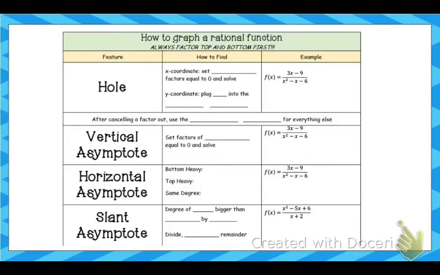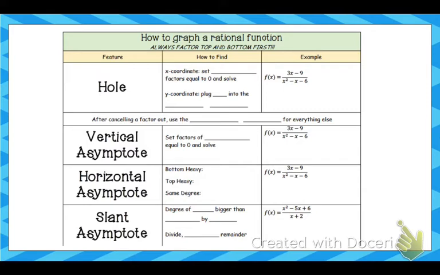Hi guys. So today we're going to look at how to graph probably the most difficult graphs we'll do all year. Also the most difficult graphs that you did in Algebra 2, and those are rational functions. Now what we're going to do is find all the pieces of a rational function first before we actually draw the graph. So today there's actually not going to be any drawing of the graphs. We're just going to find all of the components, and there are a lot.